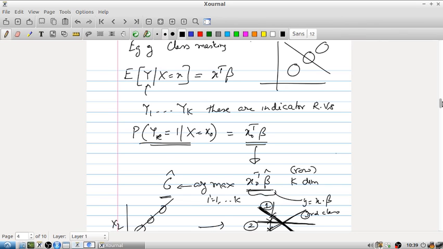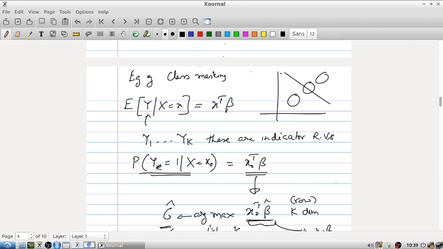While discussing class masking, you stated that for any new x naught, no new prediction is made. I don't really understand what that is. No, predictions are always made. It's just that you will never predict y2. In this data set, it happens that for any given x naught, either the first quantity will always be max or the third quantity will always be max. So y2 is never predicted.